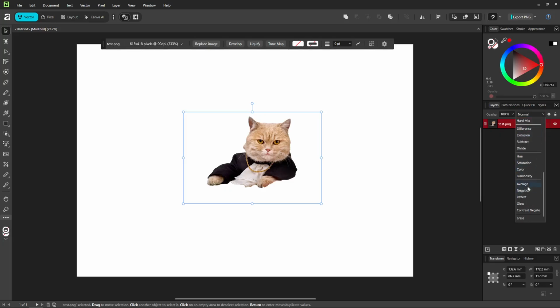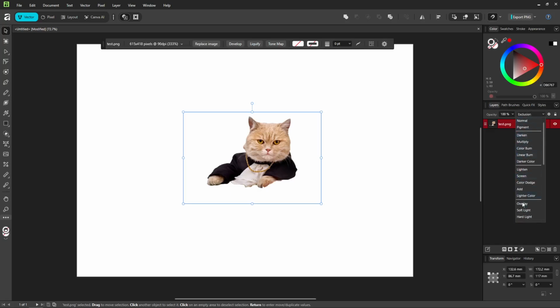You'll see an extensive list of blend modes available for your layer. Each mode offers a unique way of blending the selected layer with the ones beneath it. Browse through the options and pick a blend mode that suits your creative vision. Whether you're going for multiply, overlay, screen, or any other mode, remember that blending modes significantly influence the interaction between your layers and can dramatically change your image's appearance. Affinity Photo offers a rich collection of over 30 blend modes, each with its own special characteristics and effects.